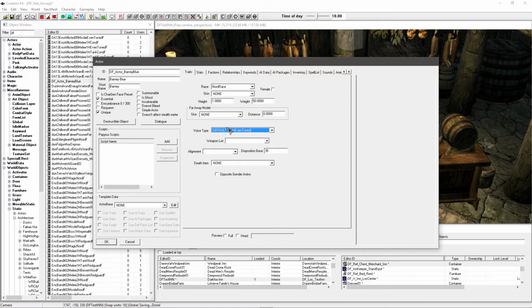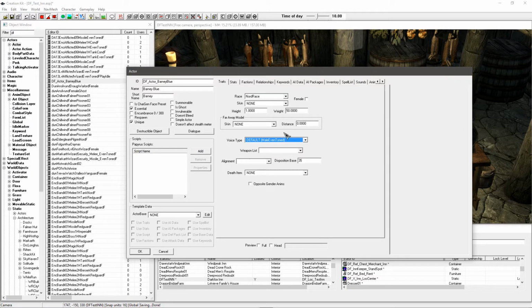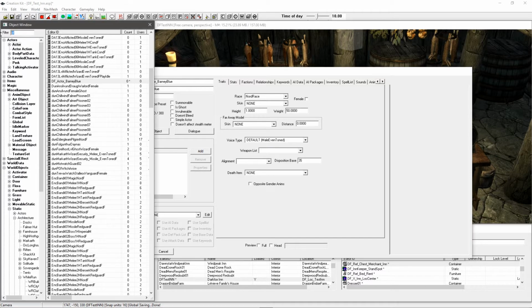Now, what I would say here is if you are looking to use the vanilla voice in any way, so if you're going to be just using the default system, no custom price, then you're going to need a specific voice type. And if you're planning to use a custom system but stick with vanilla voices only, then again, you're going to need a specific voice type. There are very few voice types in the game that actually support this system. So if you don't select a voice type that is compatible with the system, then they're not going to say anything and it's not going to work very well.